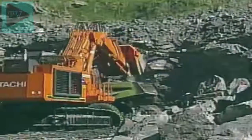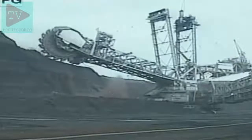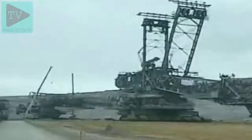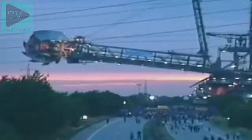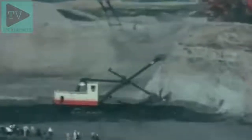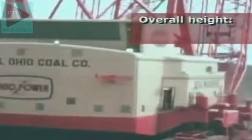As the century progressed, America charged forward into a new age of industrialization that would include earth-moving machines that no one could have imagined. Today's earth-moving giants are sometimes built on a seemingly impossible scale. When seen digging for coal in this European mine, operated by the RWE Power Company of Germany, these bucket wheel excavators are obviously impressive. But when they make an appearance in the everyday world, their size can seem even more overwhelming. Like the time this monster crossed a road on its way to a new dig site. One of the most famous behemoths was nicknamed Big Muskie. It was manufactured in 1969 for use in an Ohio coal mine and was nearly 22 stories high.